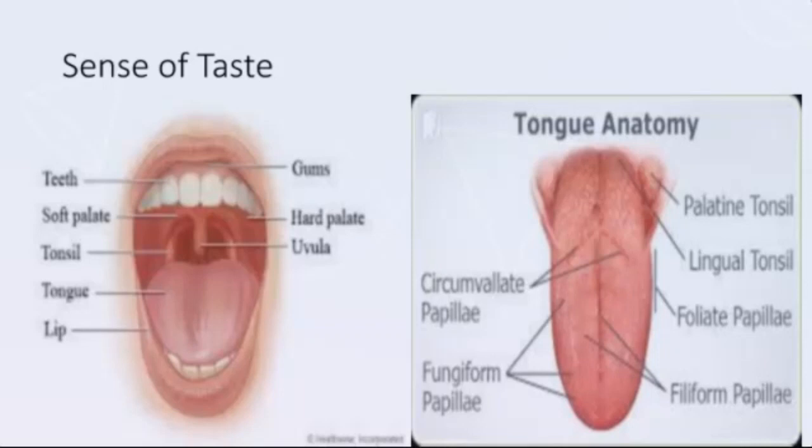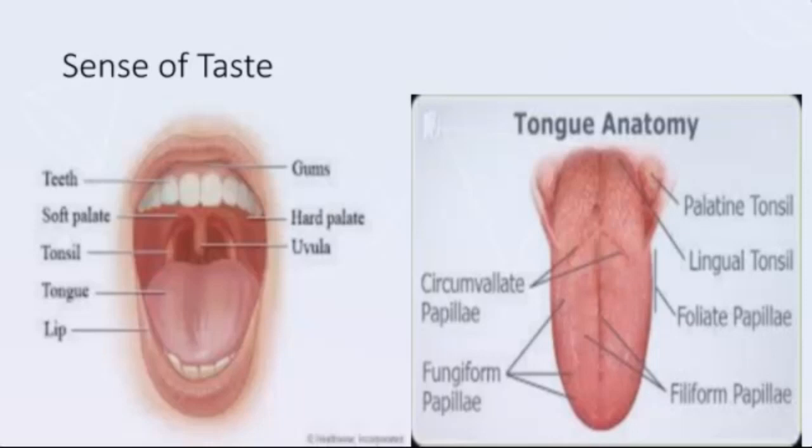Towards the lips. So if we look at the tongue, basic anatomy of the tongue, we've got the central sulcus of the tongue that divides the tongue into right and left. And this is the base of the tongue, this is the tip of the tongue, and this is where we have the body of the tongue.